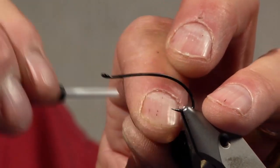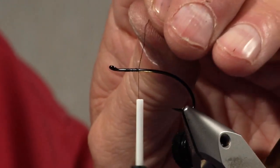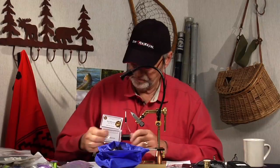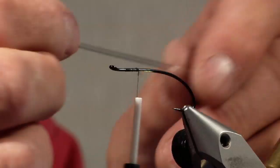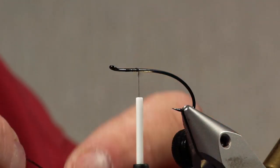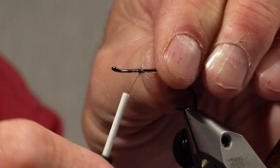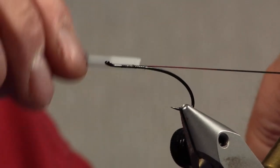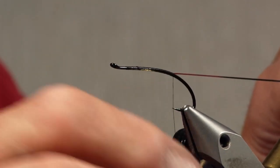We're going to just tie us a little jam knot here. Cut that off. Now we need some ribbing material. And I'm just using mylar. This mylar is gold or silver. I kind of like the silver. So what I'm going to do is I'm going to tie it on the shank of the hook with the silver down. And I'm just going to wind it right to the point right there.